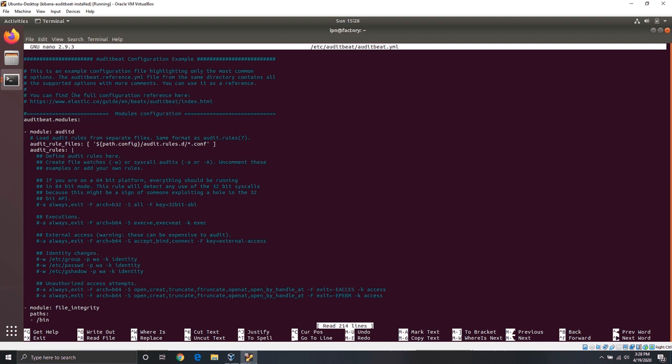Okay, so the first thing you're going to come across in the configuration is the module configurations. For instance, this one, active all the time by default, is going to be auditd. Auditd is a logging system that runs on Unix-like systems, and what it does is it monitors the actual kernel of the operating system. So it's at a very deep level that it's doing this logging. And then there's certain defaults. There's rule sets you could add that will enhance the logging, but we're going to go ahead and leave the defaults on for now.